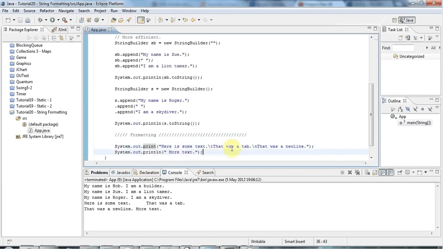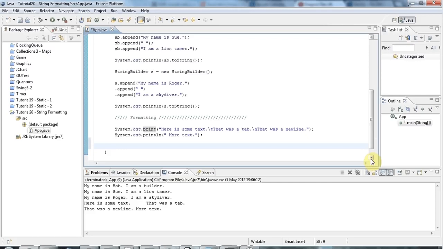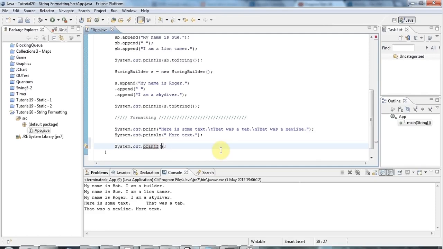So that's pretty simple, but there are also some methods that take a string format. An example of that would be if I do sysout here, then I can change this from println, print line, to printf, print format.